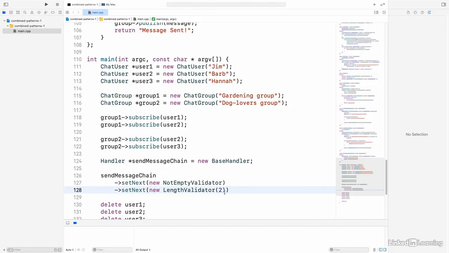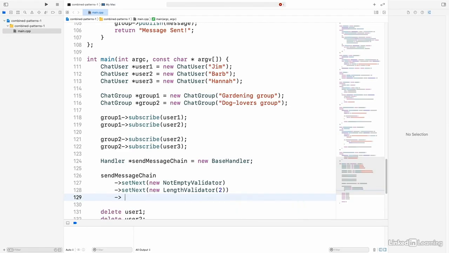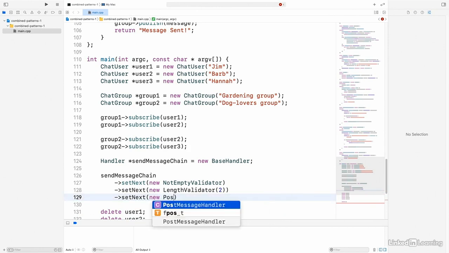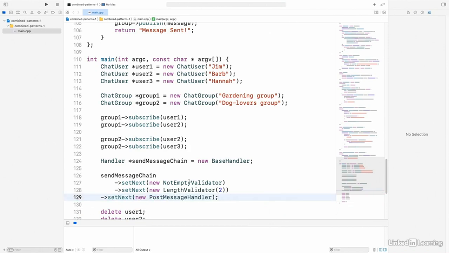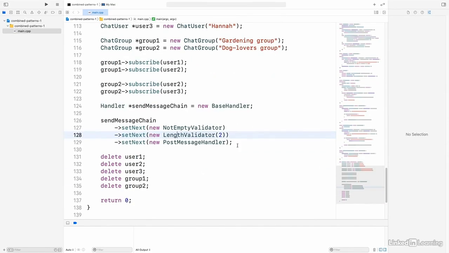We'll just say our messages have to be longer than 2 characters, although generally that's not a restriction that you see in chat apps. And the last thing we're going to do is set the final handler to this post message handler. Remember that if control gets to this post message handler, it will simply post the specified message to the specified group. Okay, so we have our send message chain.